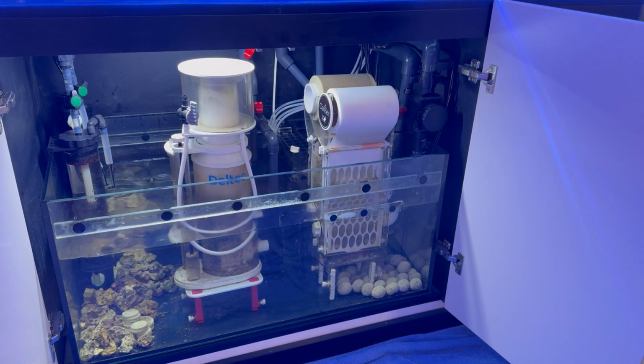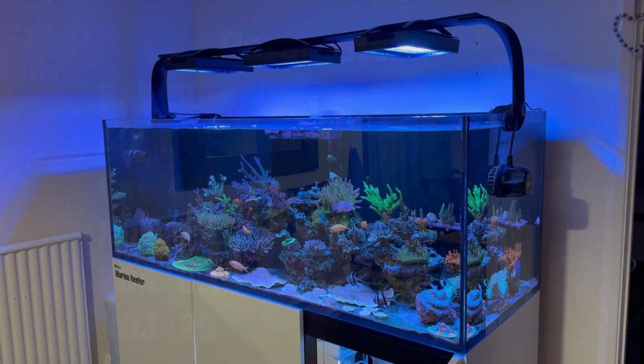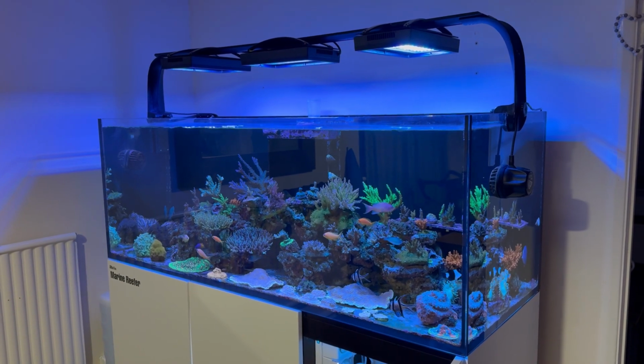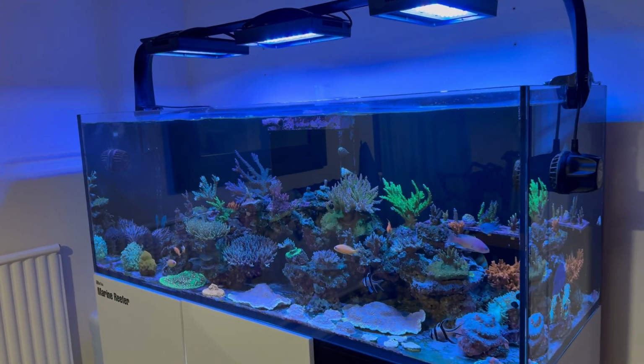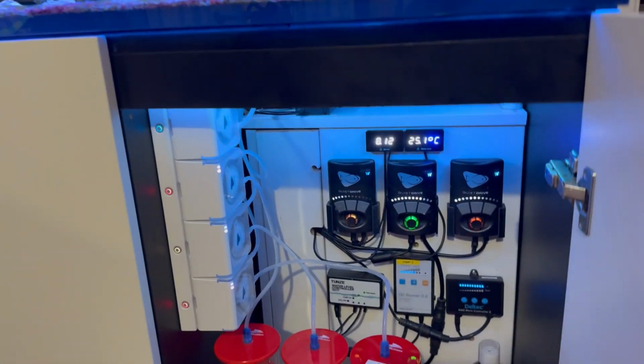Okay, let's talk about parameters. My alkalinity, calcium and magnesium are bang on now, and I'm trying to keep them at these levels. My phosphates and nitrates are still a little high, but they are coming down. And this is from just keeping on top of my weekly maintenance. I do have a video on my weekly maintenance, and that's definitely helping lower my nutrients.